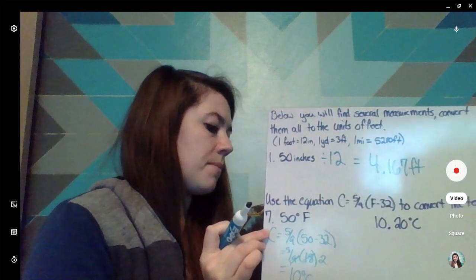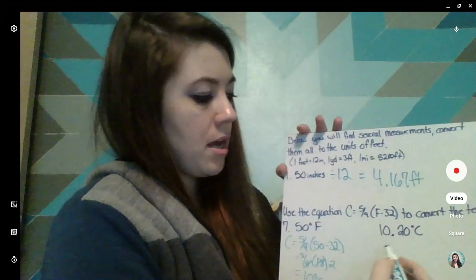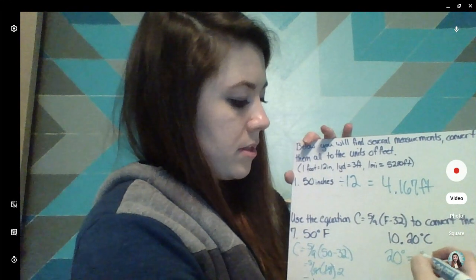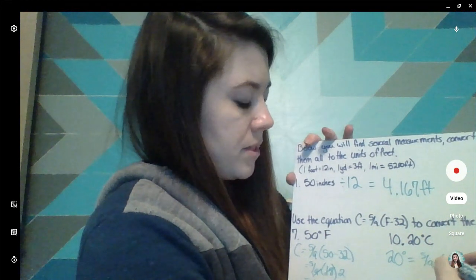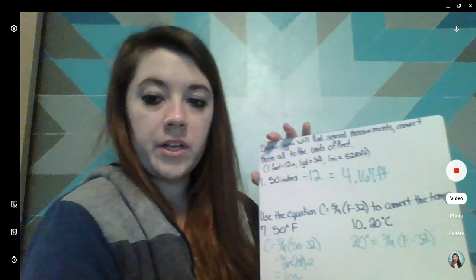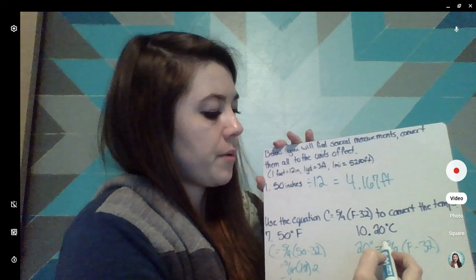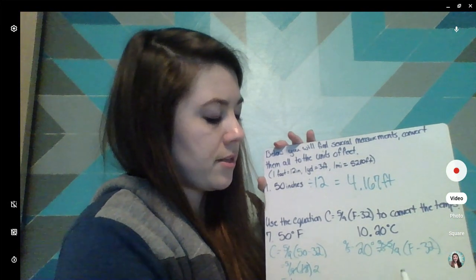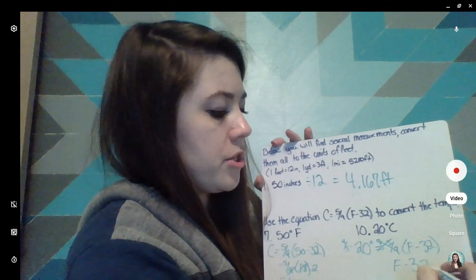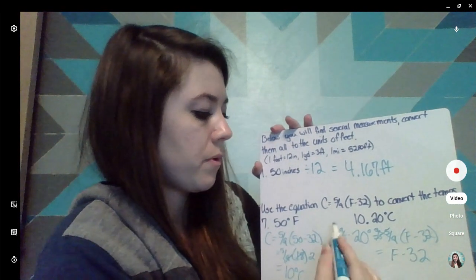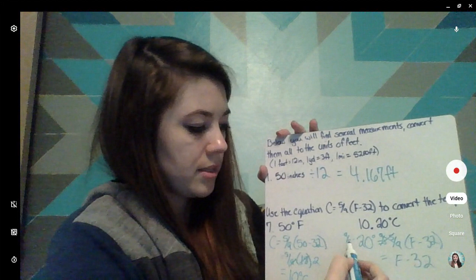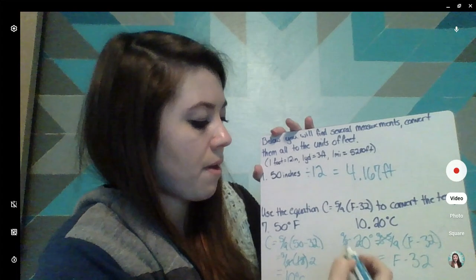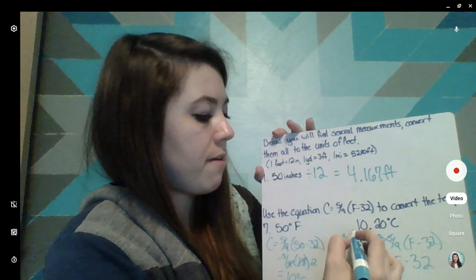All right, so now we're going to do the same thing with the 20. Now, 20 degrees Celsius, it's going to go first. So we're going to have 20 degrees equals 5/9 times Fahrenheit minus 32. So first thing we have to do is get rid of the 5/9 by multiplying by 9/5. That cancels out, so we're left with just F minus 32 on this side equals, now, just like I did over here, because the denominator and whole number are divisible, we can cancel those. So divide both of them by 5, that becomes 1. 20 divided by 5 is 4.